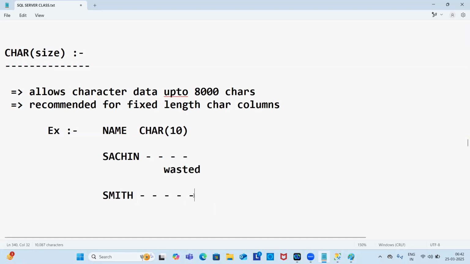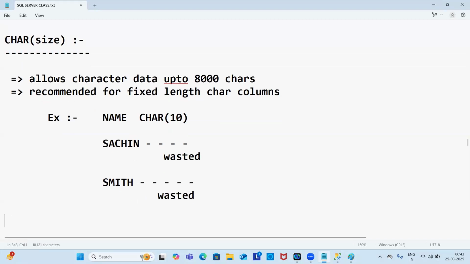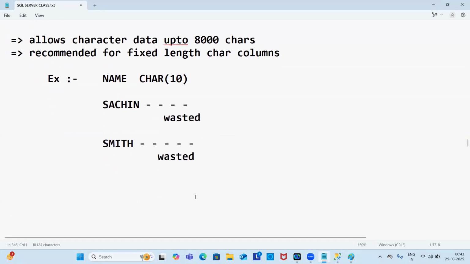This takes 5 bytes. What about the extra 5 bytes? The remaining 5 bytes are wasted. So this is what the char data type is: in the char data type, extra bytes are wasted.